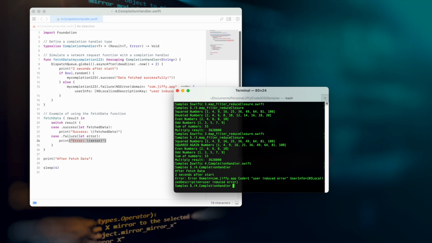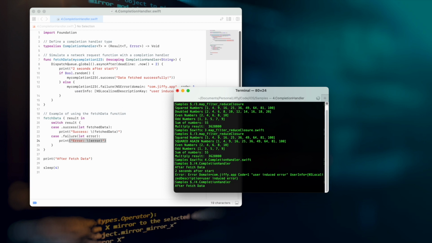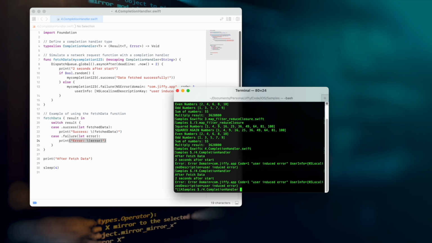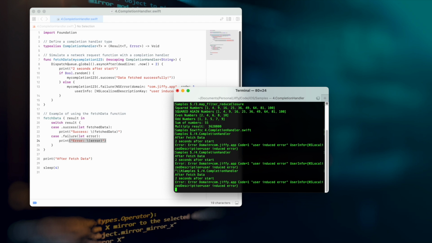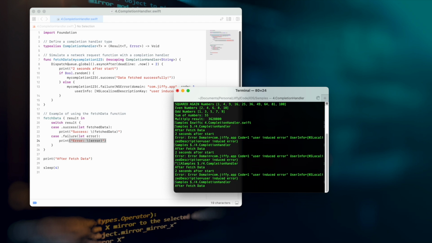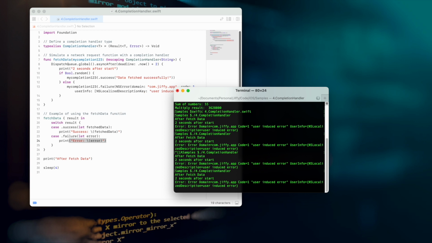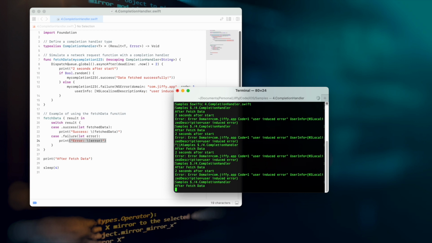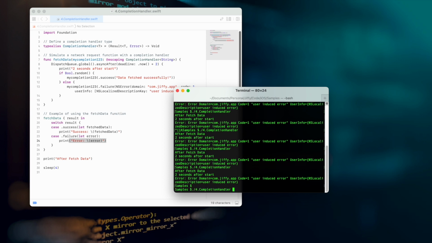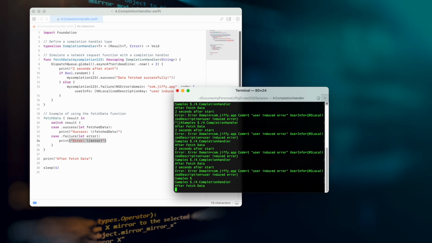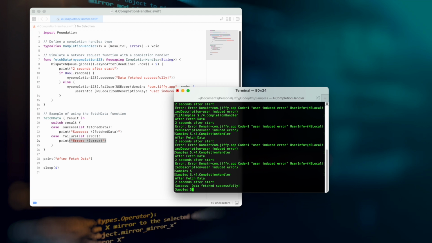Now if I run again, let's see what it gives. I'm running one more time, and it gave a random value again. It went to the error clause, and it went one more time to the error. Finally it has gone to the success. So yeah, randomly whatever you get, and you get those details.